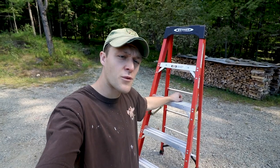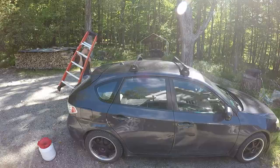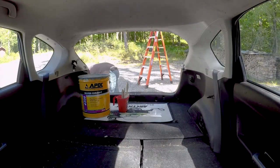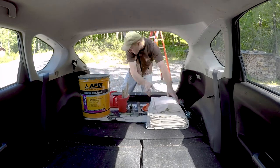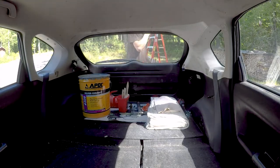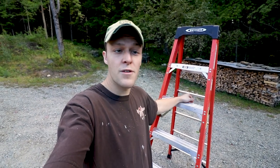So first off, we gotta gather all the needed supplies. This includes having a ladder, drop cloths, paint, a paint mixer, brushes, cups, and more, obviously, like coffee, water. You can't forget the necessities. So let's head on over to the roof.